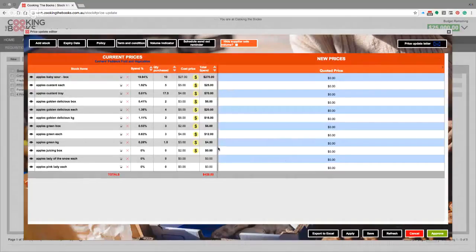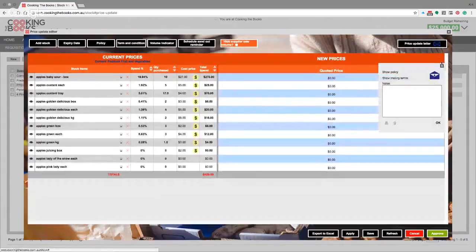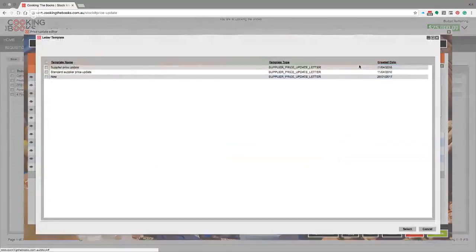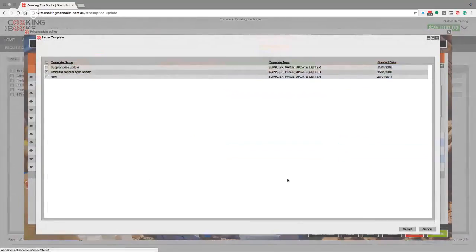You also still have the option to hide the supplier sale volume if you wanted to on the supplier side. Obviously, they are your current supplier, so it's a little pointless because they should obviously know how much you're actually going to send out there. But we've got this here. We're going to pop down. We're going to send them their little blue letter. We'll go with just the standard here.